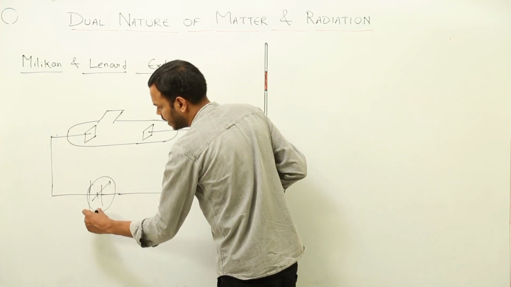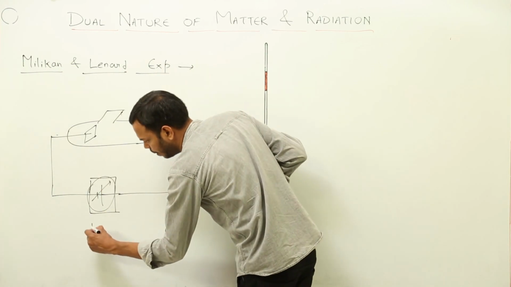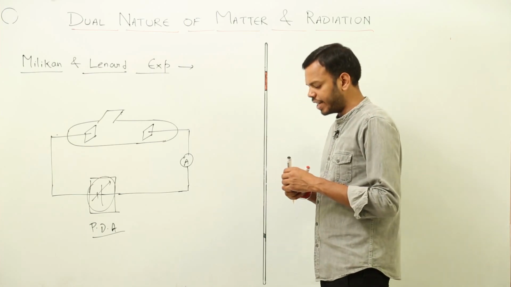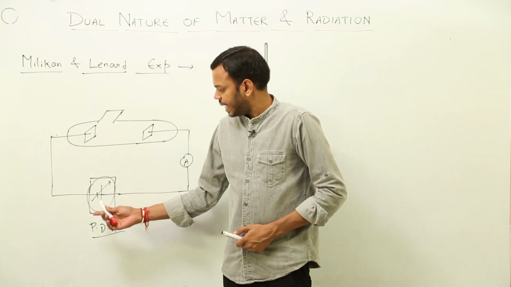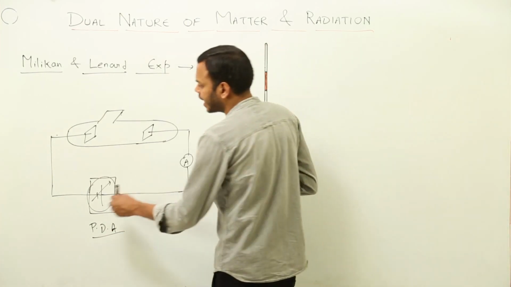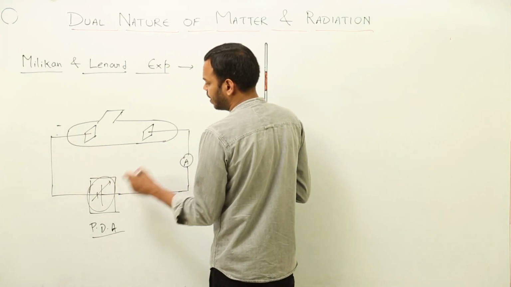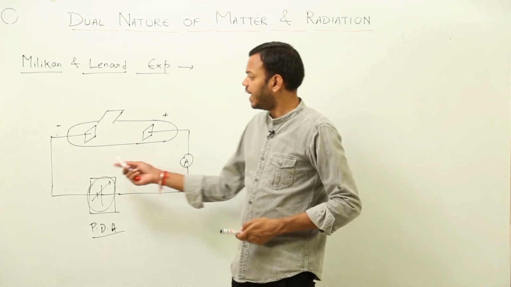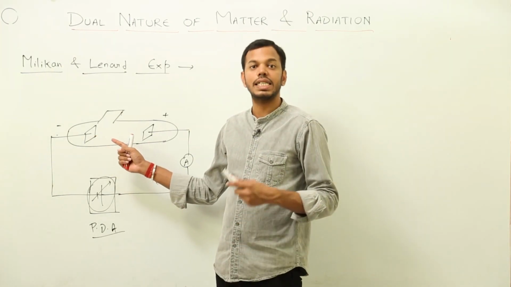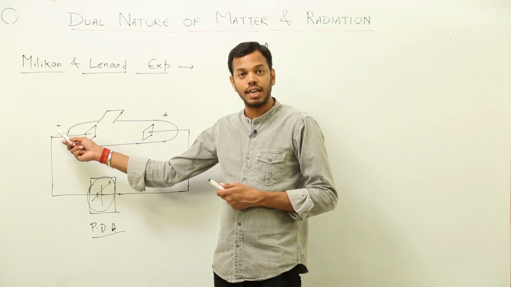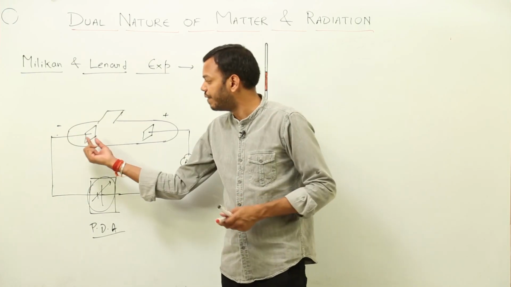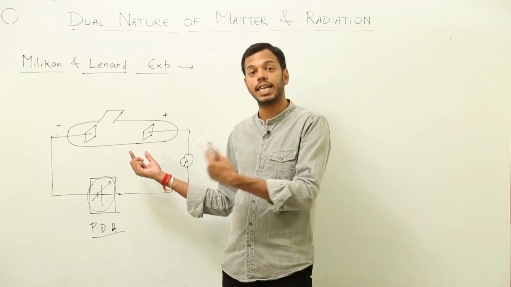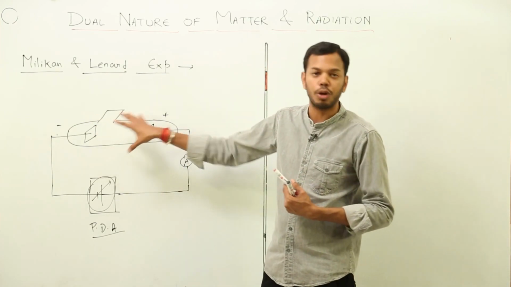This voltage source was termed in a special way called potential divider arrangement. Now what is this potential divider arrangement? I'll brief you through it. Right now I have connected the negative terminal with this plate and positive terminal with this plate. The benefit of doing this would be, if an electron comes out of this metal plate, it will further be pushed by the negative polarity of the plate and it will travel easily towards the positive plate, because the positive polarity would further attract the electron, right? So it would make the process easier.